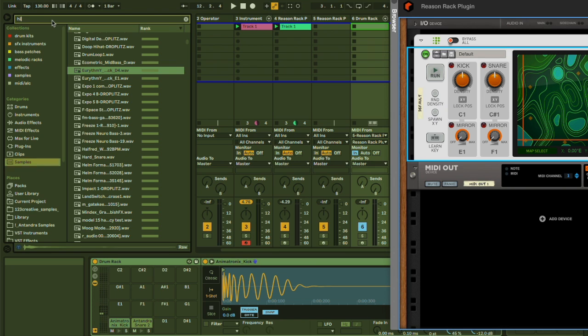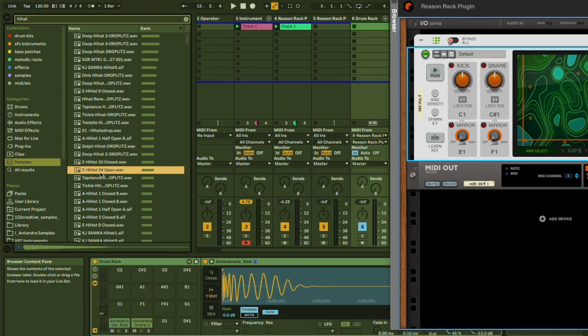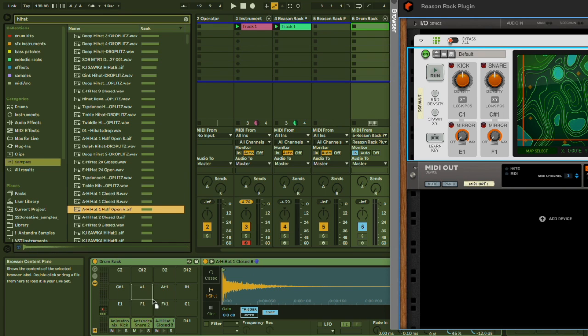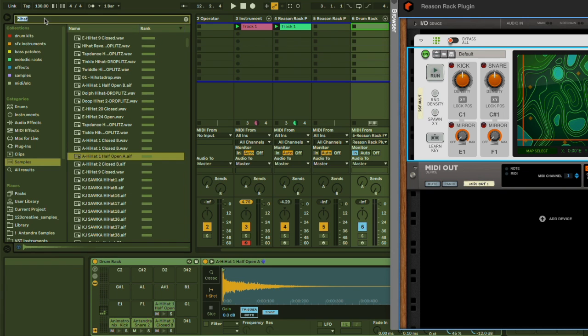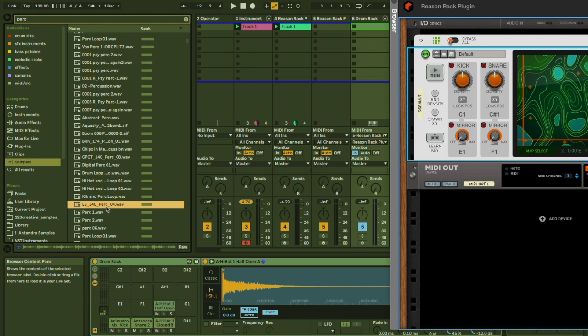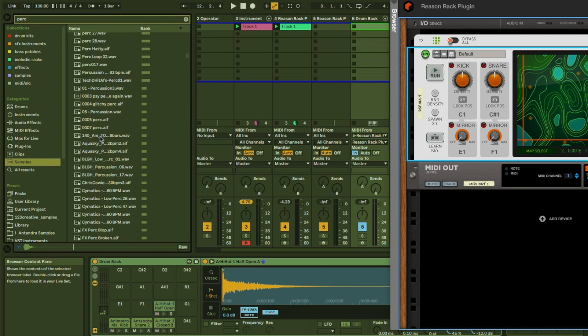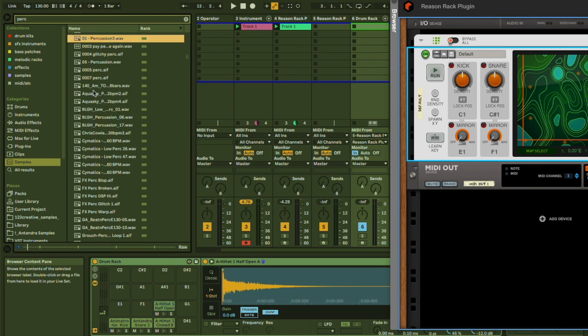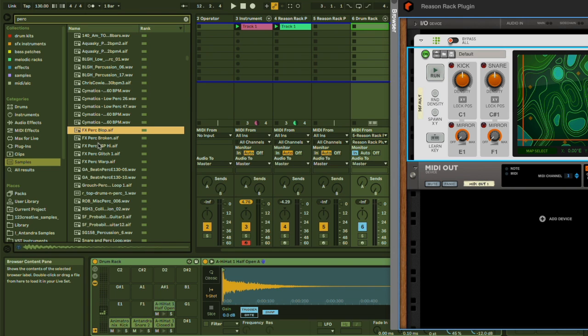Alright, so let's search for hi-hat. And we can load that here, and then let's get an open one for here. And then let's get some perc. So we'll just get some one shots.